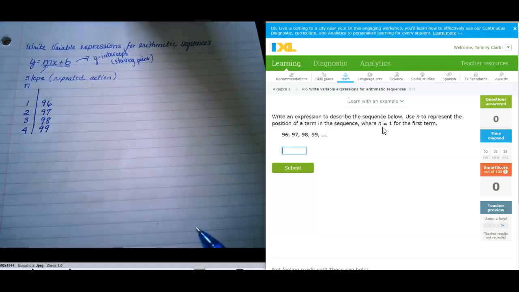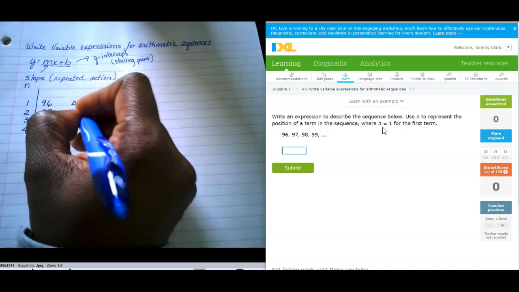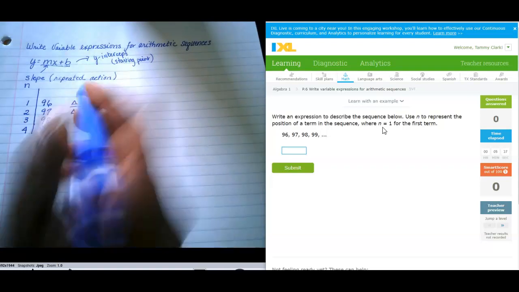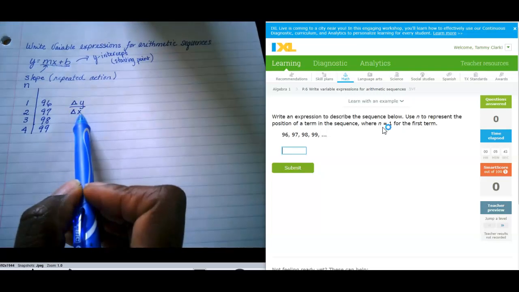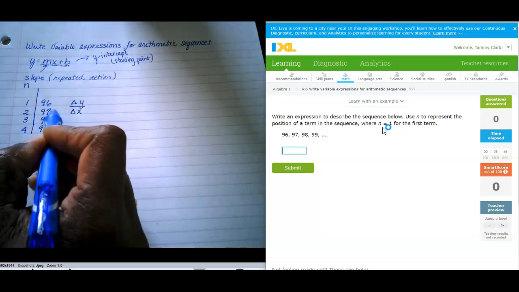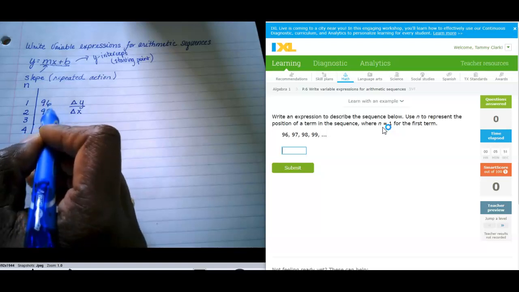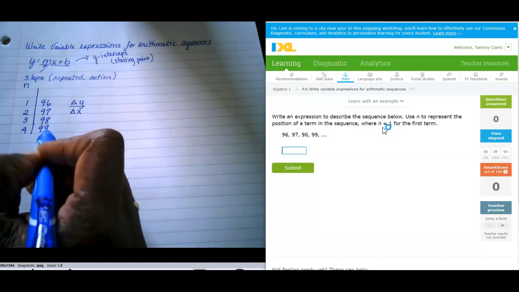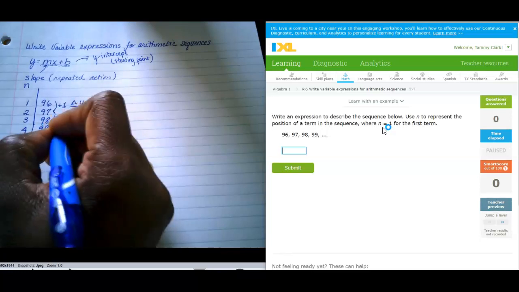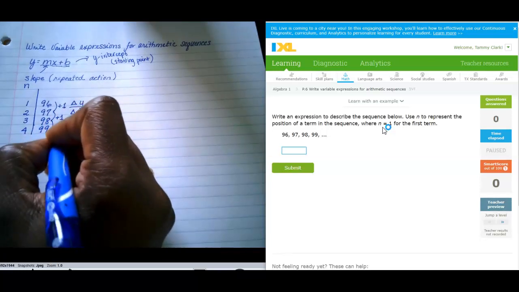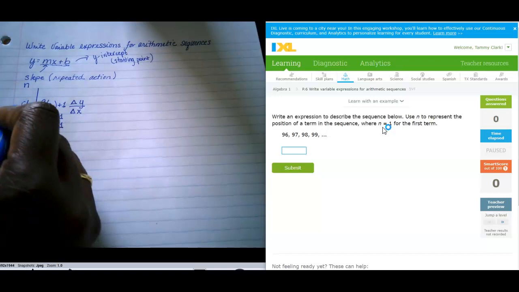Now, hopefully from 8th grade, you'll remember how to find slope. It is the change in y over the change in x. In mathematics, we call this delta y over delta x. So in order to do that, I would think about, okay, well, look at what's happening as I go from 96 to 97 to 98 to 99. Well, I am adding 1. From 97 to 98, I'm adding 1. 98 to 99, I'm adding 1. Now over here, I'm also adding 1.